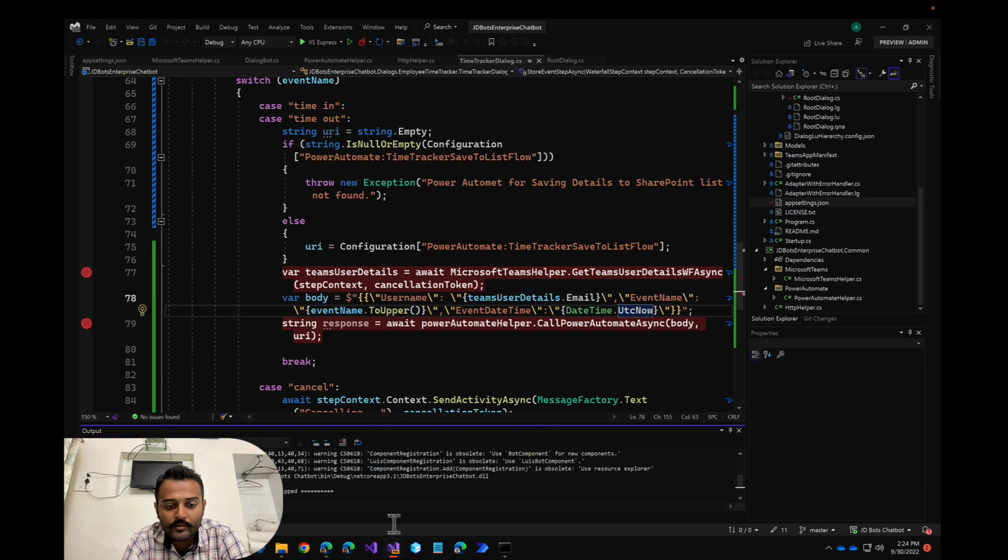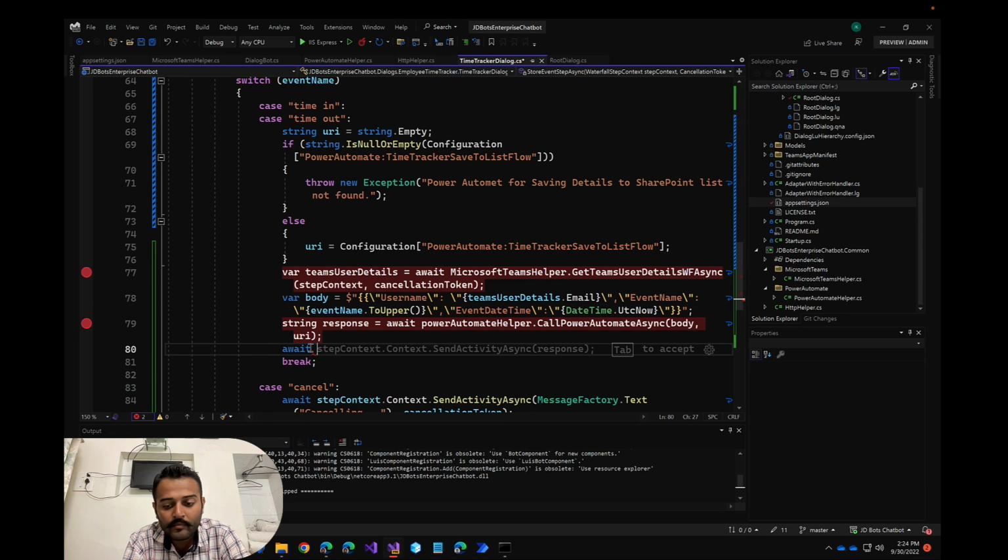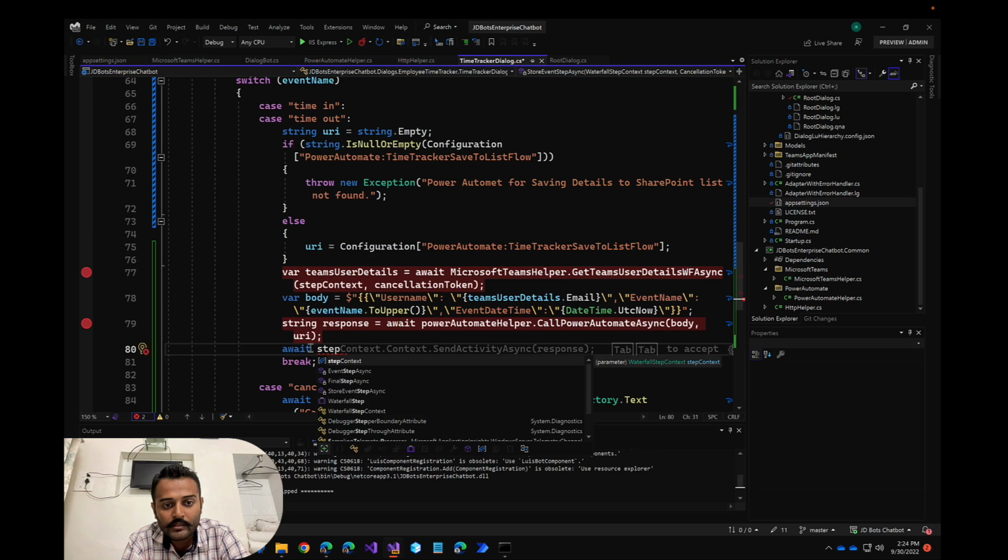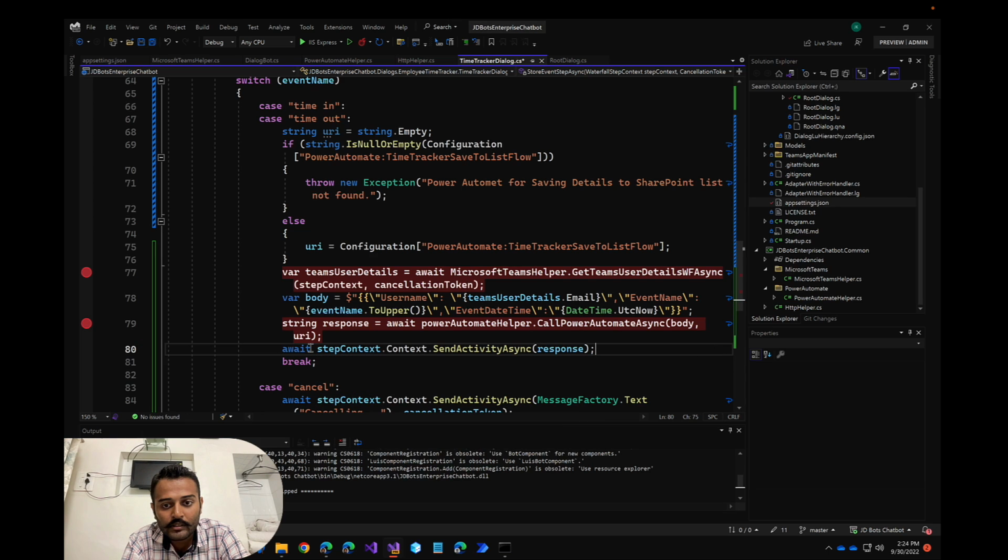Let's check this out. And before checking, since we got a confirmation that this is working fine, we have to show the users a message. So let me add that message. Await step context. Okay, before that, we had to find out the response, right? Then only we'll show the user that okay, your flow has successfully triggered. Before that, let me add a message factory dot text.